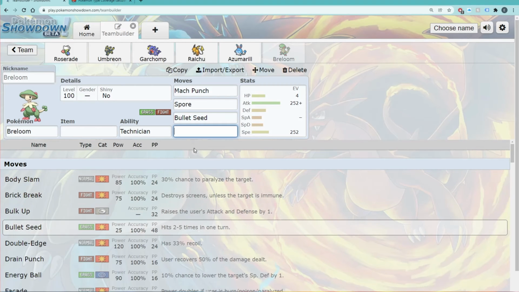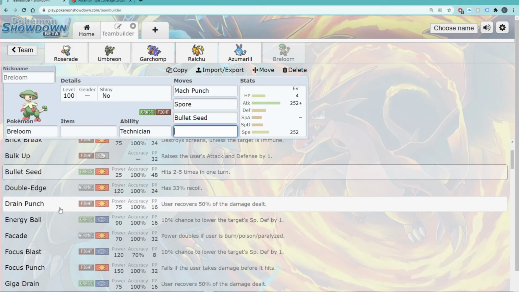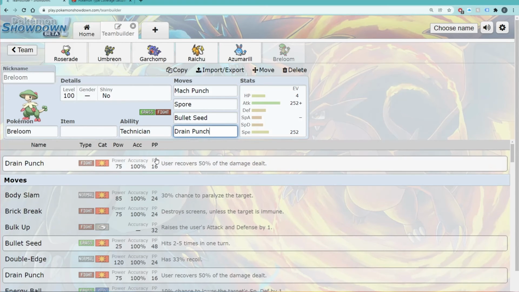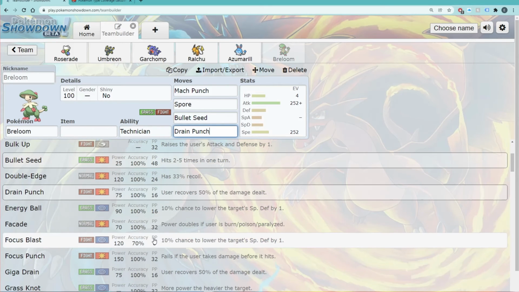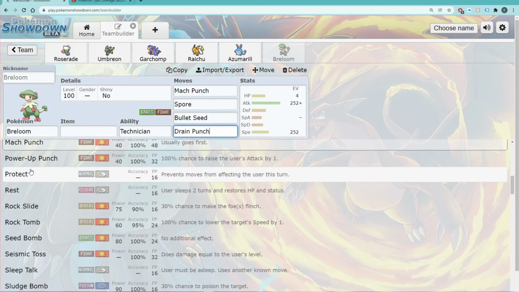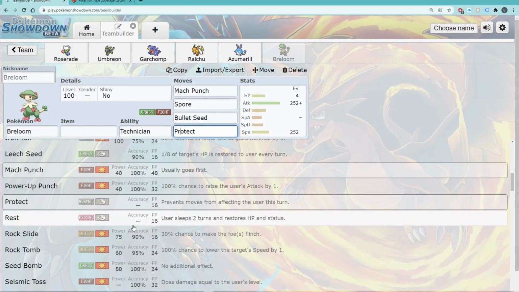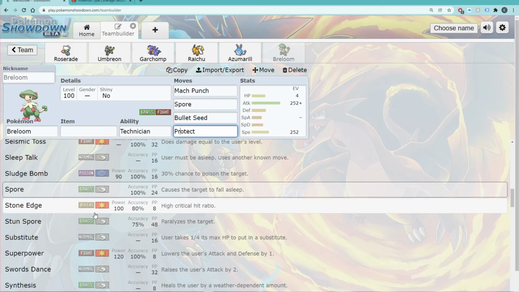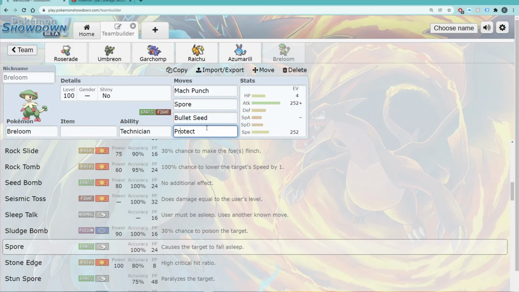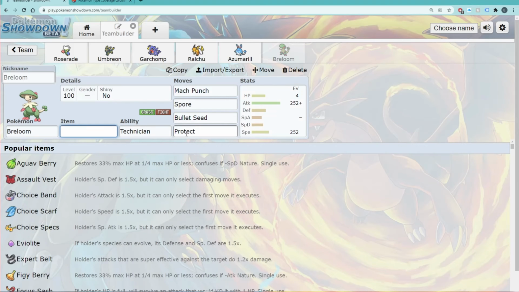Maybe have Bullet Seed and Drain Punch. Sure, why not? Let's have Drain Punch. That shouldn't be too bad. Or if you want Protect, if you want. Yeah, I think that's fine as it is.